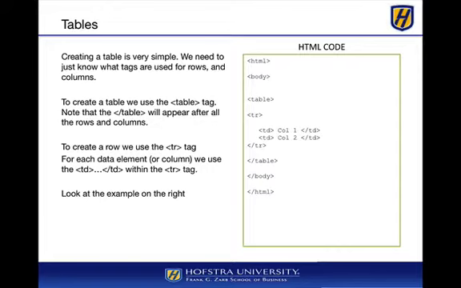And then we'll use the TD, which stands for table data. Every time we do a table data element within the row, it creates a column. And so you'll see here we've got two columns within the one row. If you copy this onto a text document and open it up in your browser, you'll see that column 1 and column 2 appear separate from each other.